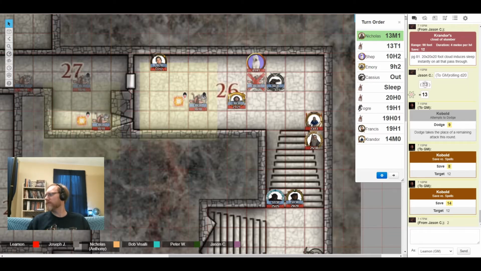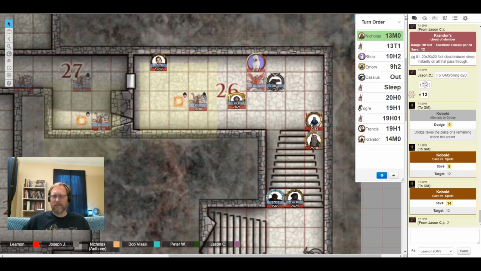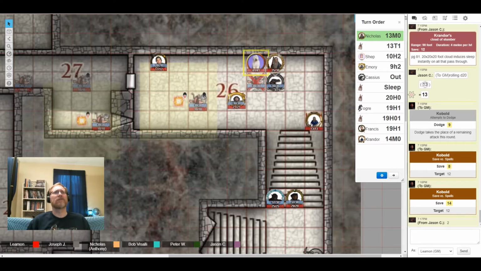Nicholas. So I will. All right. I'm trying to select my character. Oh, it wasn't my character. That's why. I will move over here and ask Jas for his benevolence in healing Cassius.